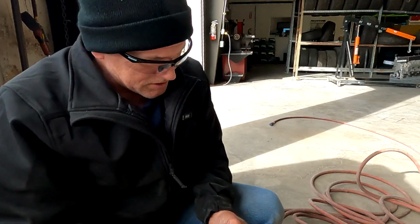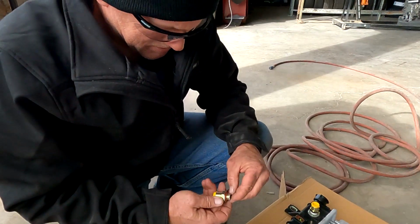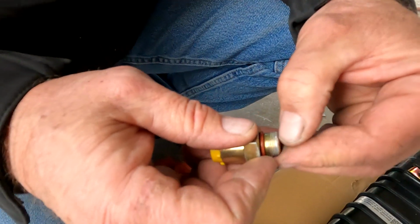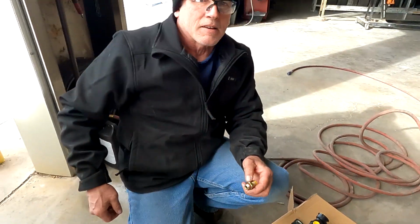Okay, these have to seat. That shouldn't have been like that. See how it got in there? So I'm going to use my thread file and clean this up. We'll be right back.